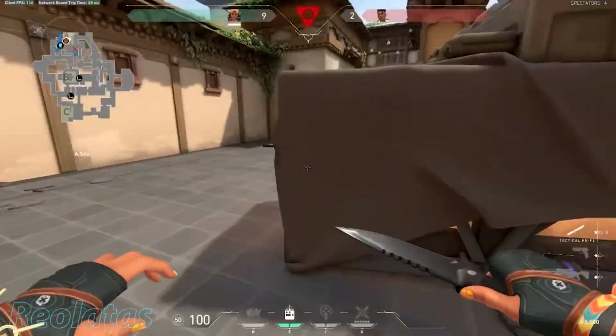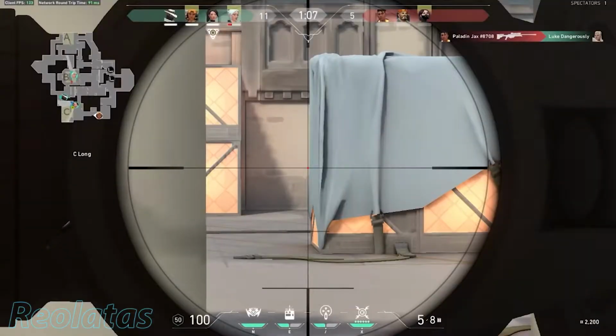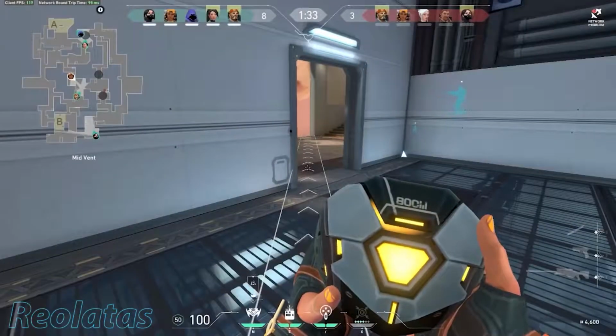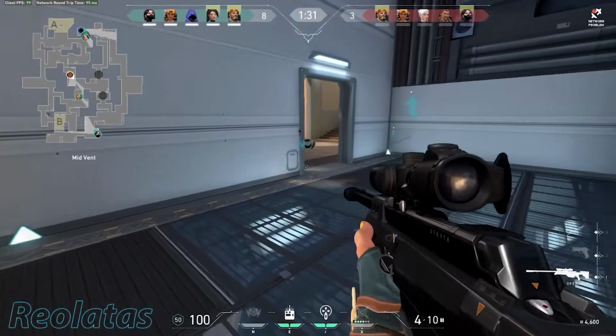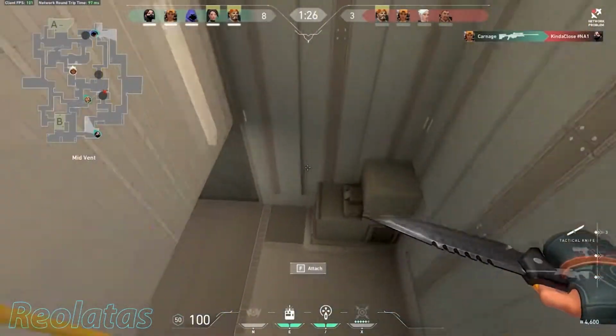Number 2, we have playing with a team if you can. You want to take feedback from other players that you're playing with, which is a lot easier to do when you are with a team. Solo queuing is fun, but sometimes it is just not as useful to yourself as if you have a team around you that you can play with, take feedback from, give feedback to.